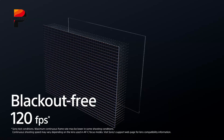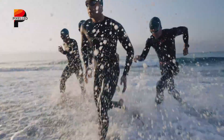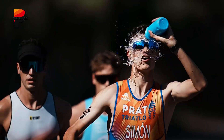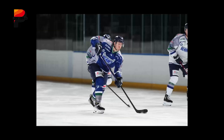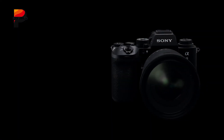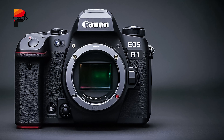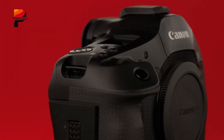The Sony A9 III's 120 fps burst mode is a technical marvel, but its practicality is limited by the 1.5-second buffer. Sports photographers rarely need such extremes, but the ability to capture fleeting moments — a basketball dunk or a falcon's dive — is undeniable. The Canon R1's 40 fps is no slouch, offering a more sustainable 10-second buffer, but it lacks the A9 III's distortion-free advantage. If the R1 Mark II achieves even 60 fps with a global shutter, it could strike a balance between speed and usability, provided its buffer and cooling systems keep pace.